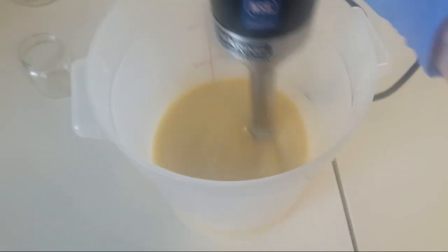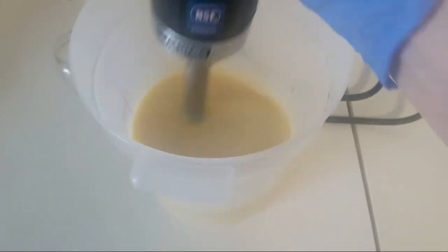So this soap just takes a little while because it's mostly olive oil, but I should be able to pour it soon.